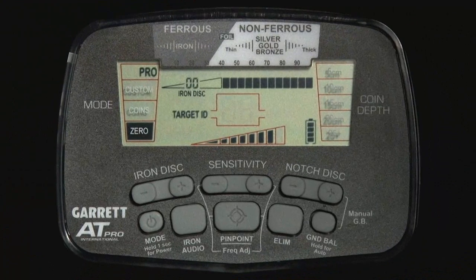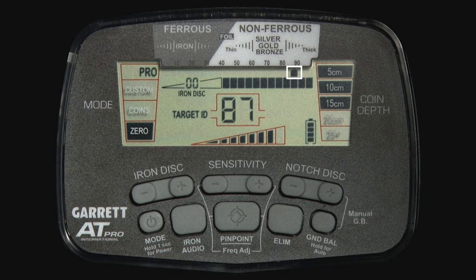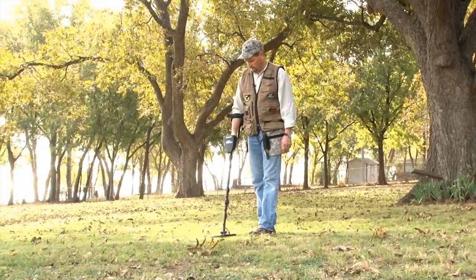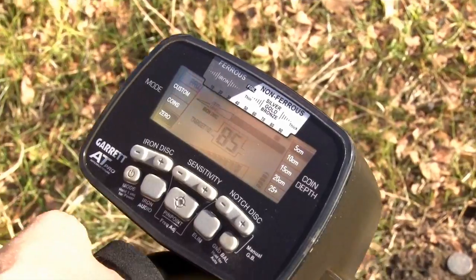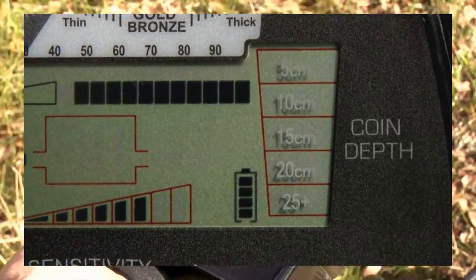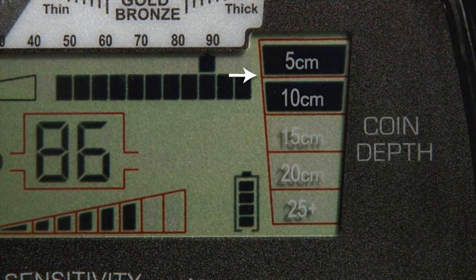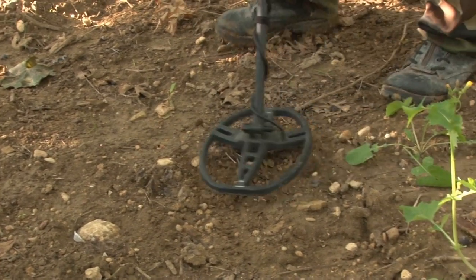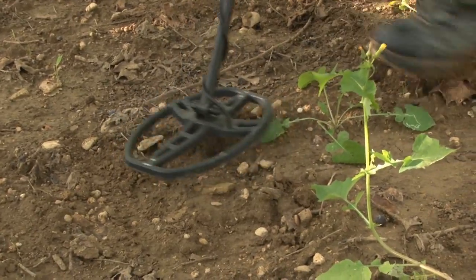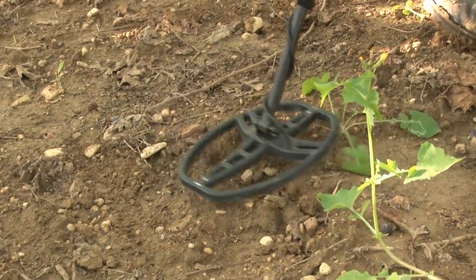Treasure targets are identified by the AT Pro both with a Target ID cursor on the LCD's upper scale and also by the digital Target ID below. This digital Target ID provides an even more specific value to identify targets more precisely. The depth indicator displays the depth of a coin-sized target in increments of 5 centimeters. The AT Pro also produces distinct audible tones based on a target's metal type and conductivity.